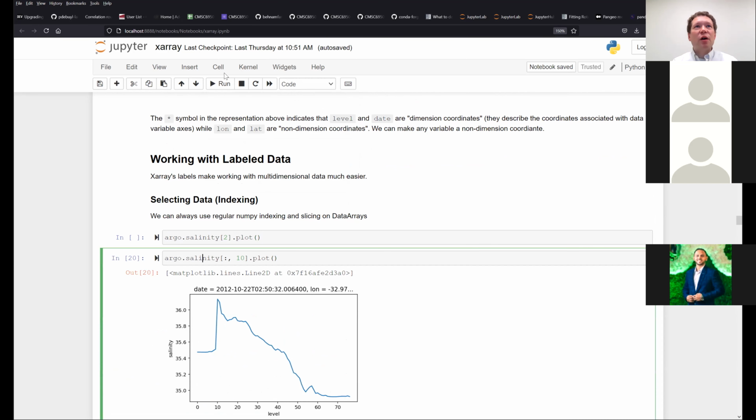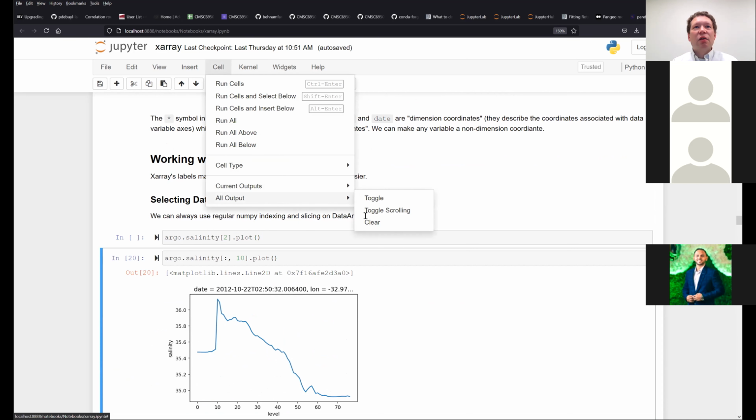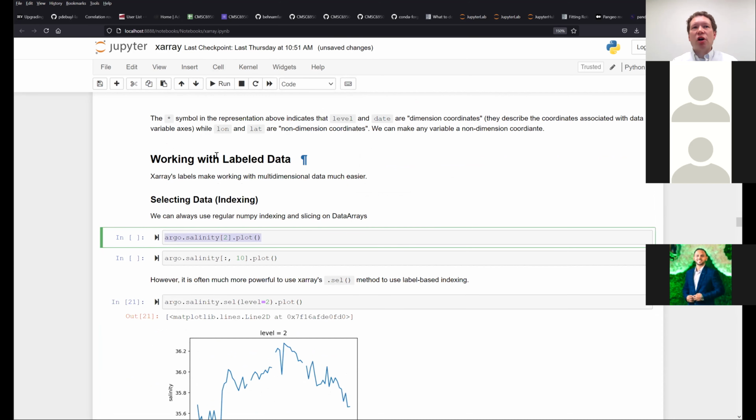I'll clear this output as well, so you can really see. Run current outputs, clear. Okay. If I just give you this line of code and I ask you, it doesn't matter if you're an oceanographer or not, what will you see when you make this plot? I don't think anybody could tell you. If you're plotting the second salinity, it doesn't make sense right away whether this is going to be a plot versus depth or a plot versus date. You're just saying the second, and you'd have to go back to the original file and think about rows versus columns.